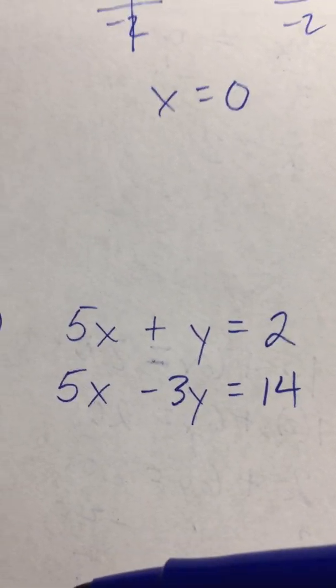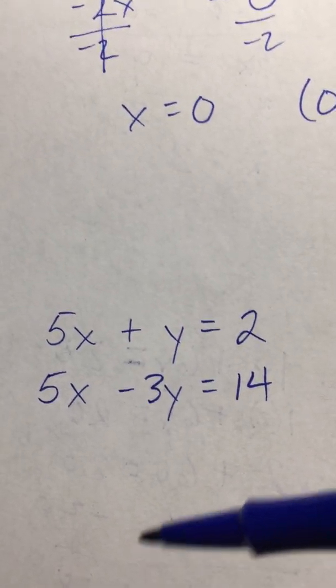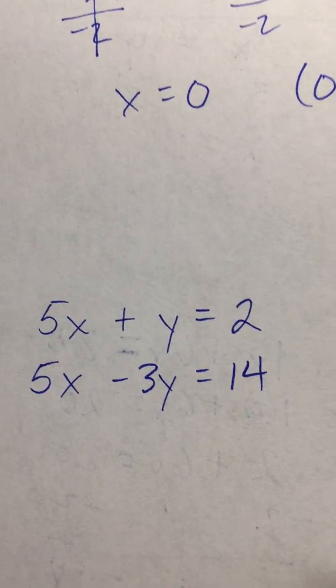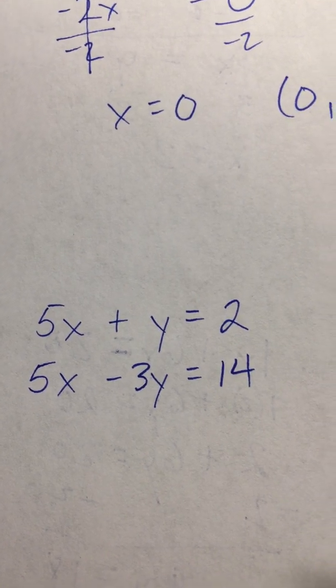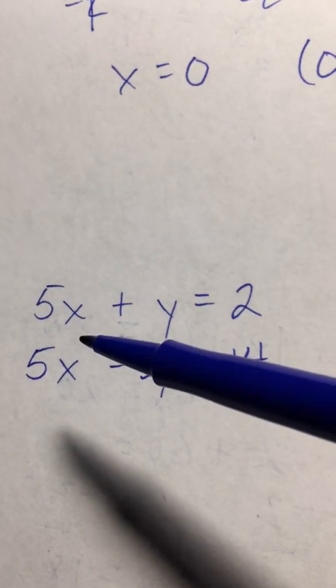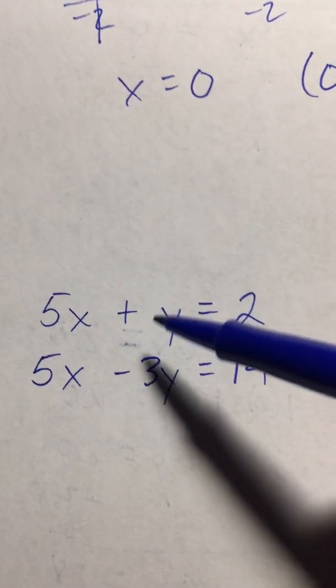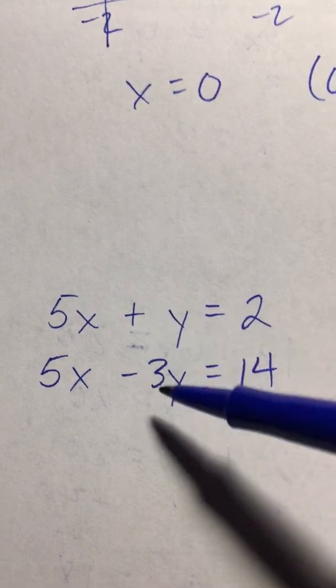They don't go away. So you don't always have equations given to you in a way that will eliminate or cancel out one of the variables so that we can do this little technique. So what you have to do in that situation is you have to change one of the equations to be what you want it to be. Now, the easiest thing I think to change, there's a couple of things we could do. We could make this a positive 3y. Positive 3y and negative 3y would cancel out the y's, right?